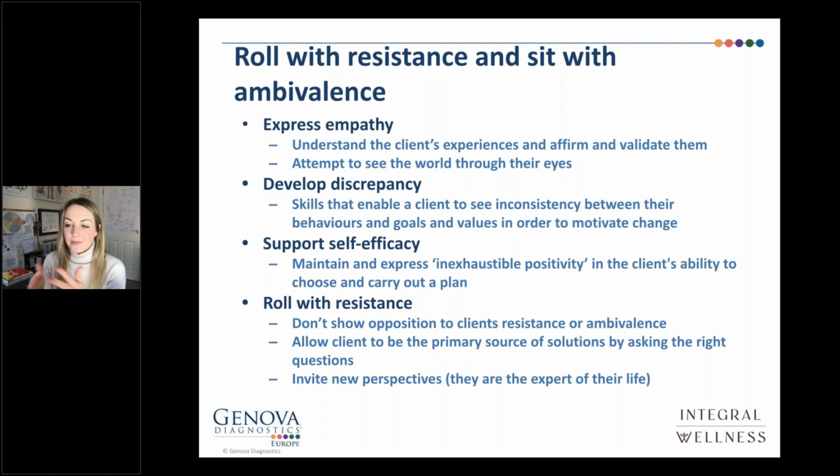Affirm them. We often have a lot of clients who don't feel heard or seen with the healthcare that they've had up to date. And actually, I've had a recent example of this where I've sat in a consultation in the NHS and I was trying to explain my side of the story and my frustrations, and the words that I received were, I understand, and then she quickly moved on. And I understand did not mean she really understood. It meant I need to move on. I've got a time to keep. So the easiest way is to tell you that I understand and then to keep moving the consultation forwards. Let's not do that with our clients. Let's really hear them.